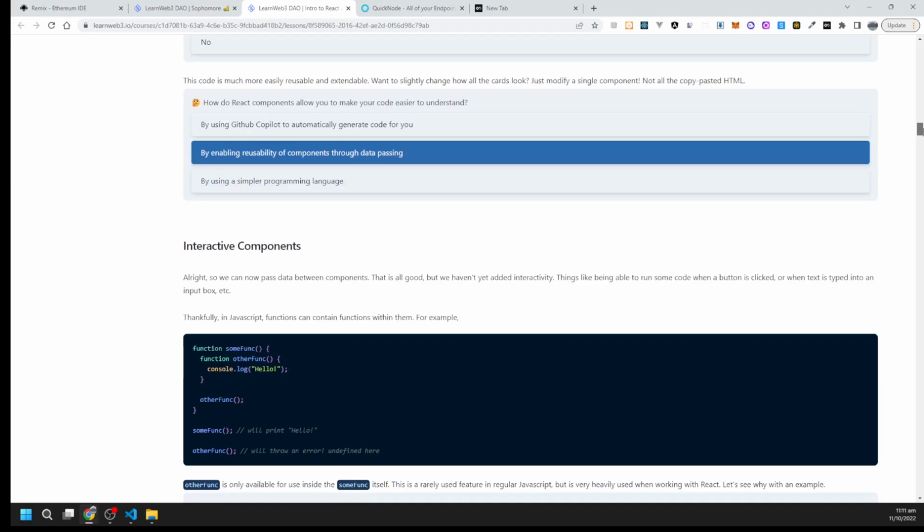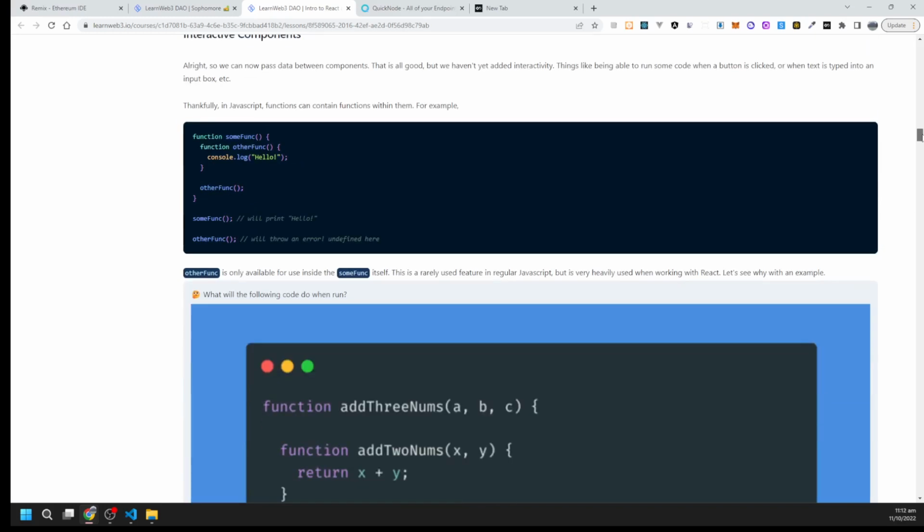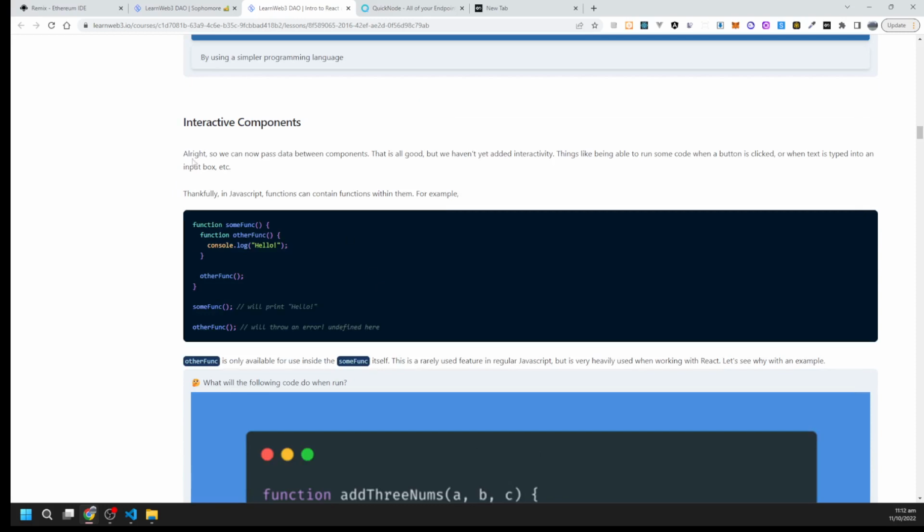Basically we will divide the application into small different components that will be reusable, so they will be very easy to use, and we don't have to rewrite again. So now let's see what's next.